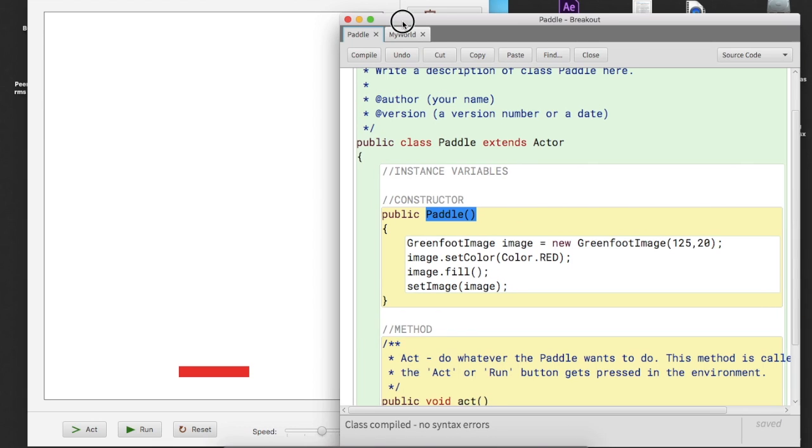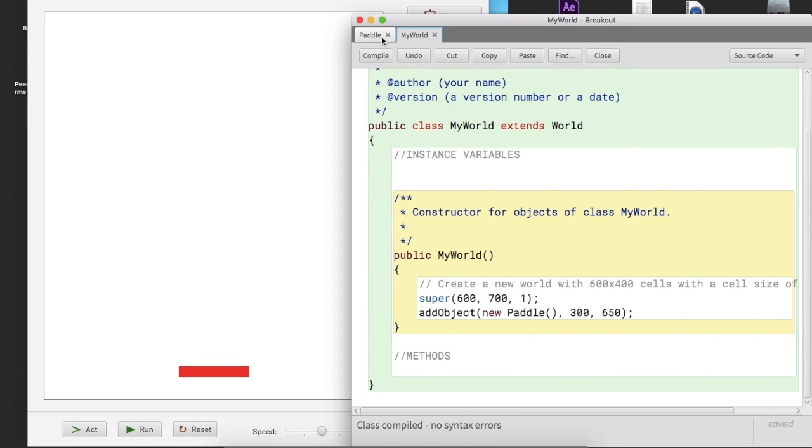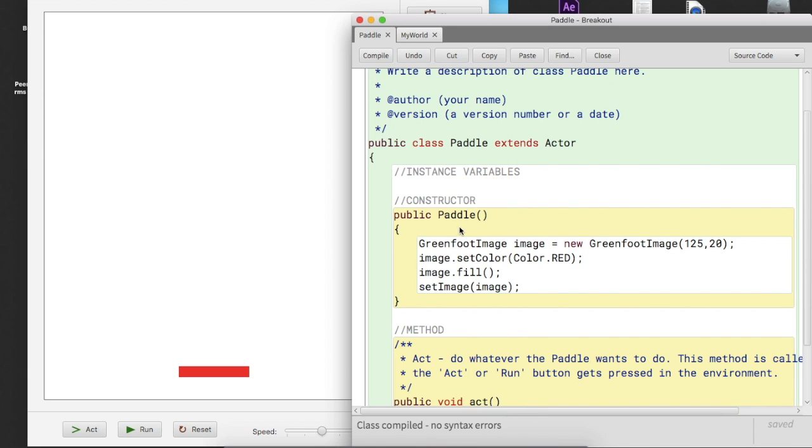All right. So what I want you guys to try is to create a ball and a brick, and just one brick. I'll show you, and we'll put them in. I'll show you how to put them in a lot easier than doing a bunch of them. So the brick should be almost identical to the paddle. The only difference with the ball is how to make a circle.